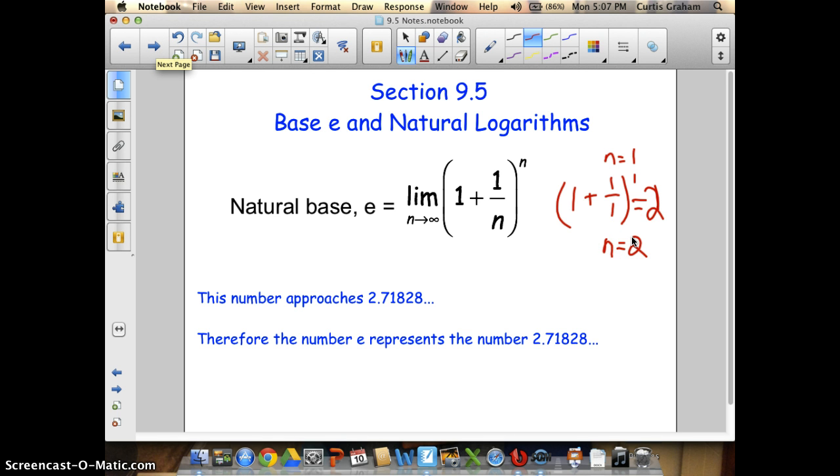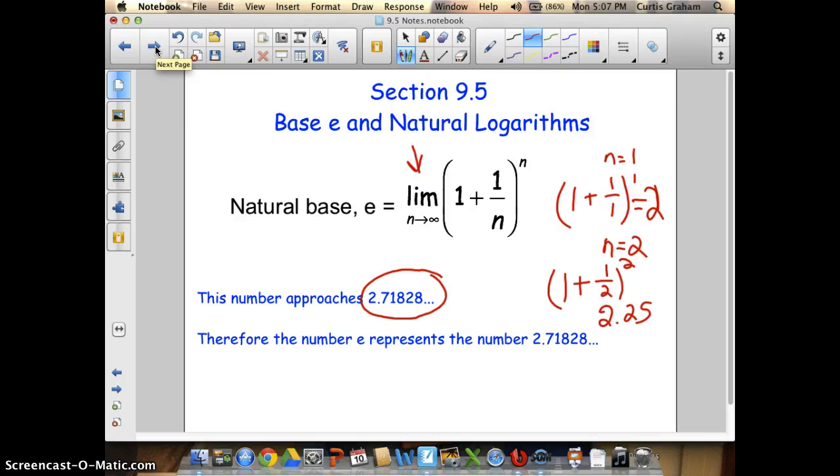You don't know what I mean by this yet, but you will get to it. If I made n equal to 2 and plug that in, I get 1 plus 1 over 2, squared, which is 2.25. Now if I keep making this n number bigger and bigger forever, eventually it will start to approach this number. Just for future reference, this is called a limit. You will see it a lot in math analysis and a ton in calculus. So get used to that symbol right there.